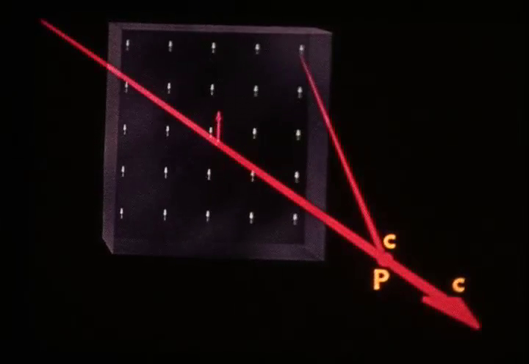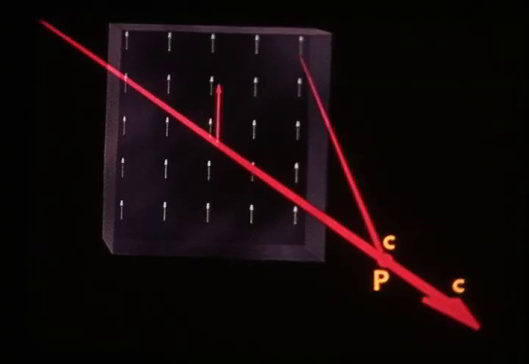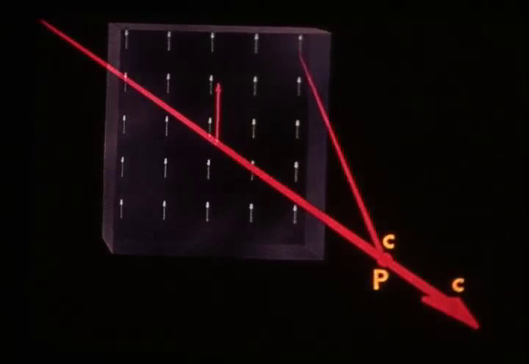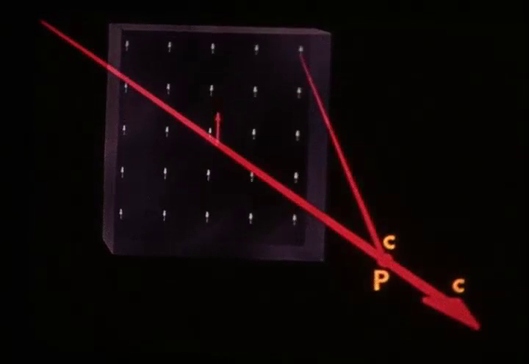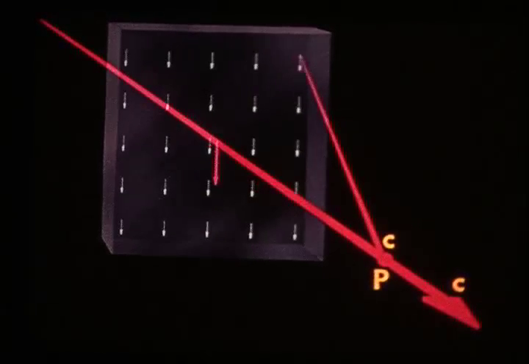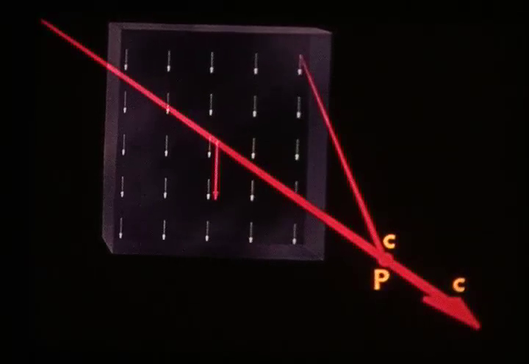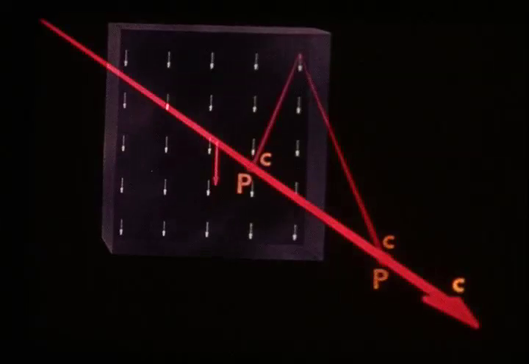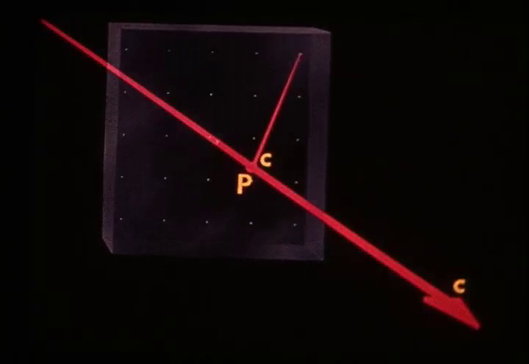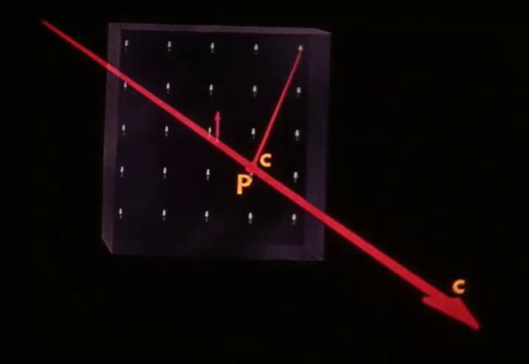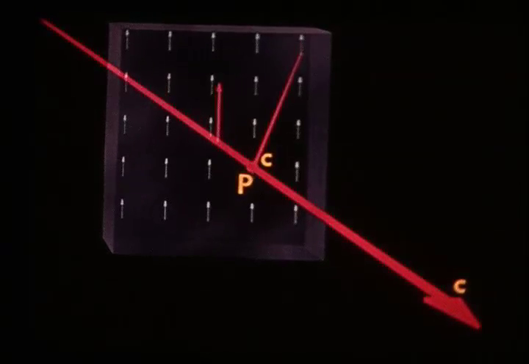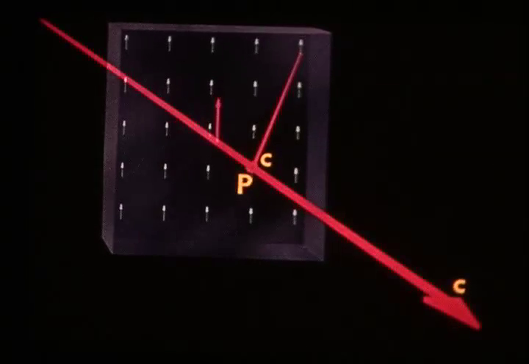One can calculate the resultant phase delay in the composite wave from all the dipoles. Perhaps surprisingly, this phase delay turns out to be exactly 90 degrees. The composite dipole wave reaches point P 90 degrees behind in phase compared to the incident wave. This happens to be true for any forward point, not just the one we originally chose. The phase lag will be 90 degrees even if P lies in the next layer.